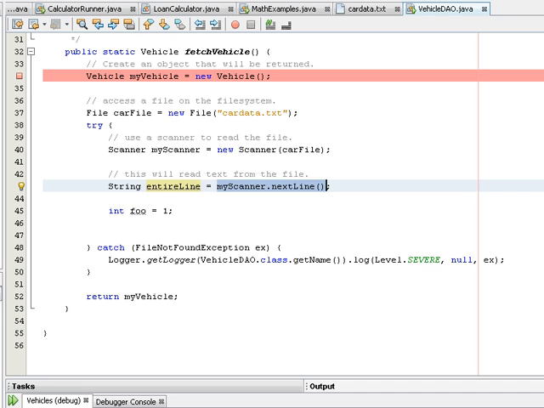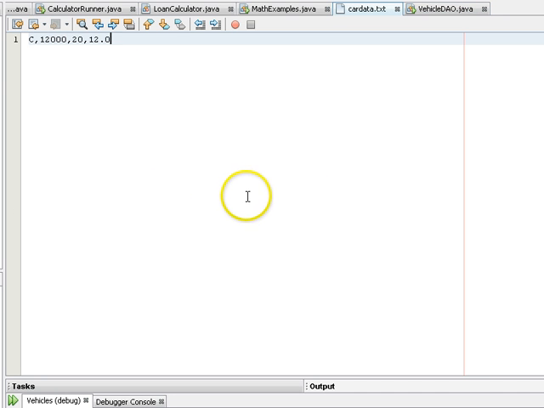Nonetheless, we're able to read in the first line from our chardata.txt, which is this. A character which represents what kind of car, maybe a car or a truck or something else. And then a comma, and then a number that represents an odometer reading, and then a comma, and then a number that represents miles per gallon, and then a comma, and a number that represents gallons of gas. Our job now is to take this string, determine how we can split it up based on these commas, and then how we can take those values and pass them into setter methods to set attributes of a vehicle object.